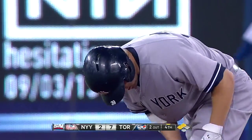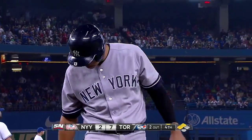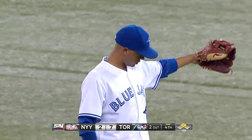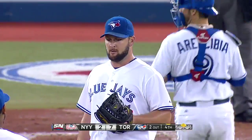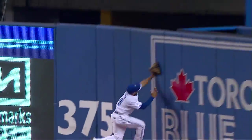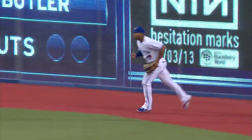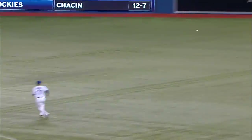What a relay by Ryan Goins. Ryan Goins is showing so much big league ability, and it's not a coincidence — he's out here every day taking ground balls and making throws. You can only do that if you practice it. What happened today is John Gibbons had some of the young players — Sierra, Goins, and Pillar — out making throws from the outfield.